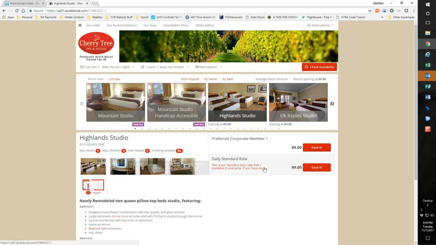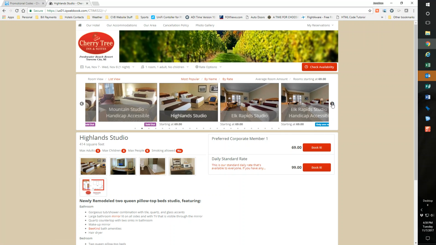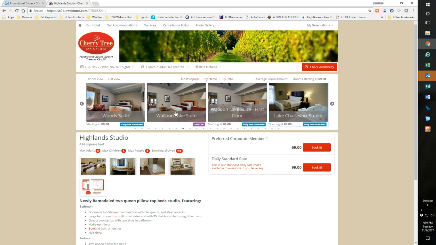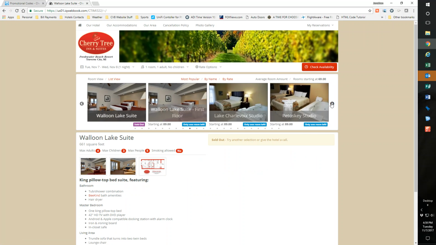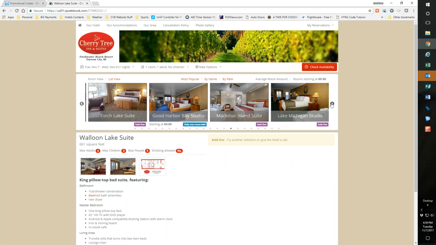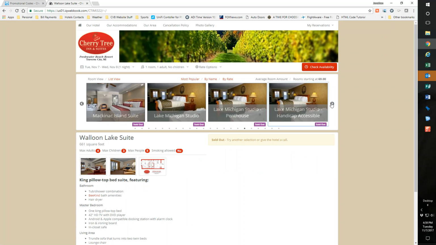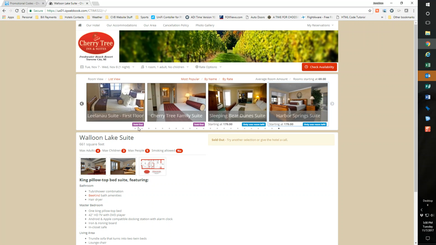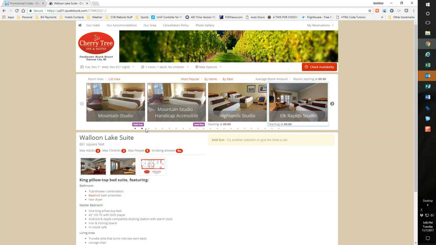Now when I go in here, daily rate's going to show 99, but look at preferred corporate rate tonight is 69. It also shows what rooms we have that rate code for. So there are certain rooms that it's not available for. Like the Wallen Lake Suite, we don't have it available for that. So it depends on your system of what you have assigned that rate code to. There are many rooms of ours that it's not available to, but our entry level rooms, our easy rooms, it is available for. It also will show, of course, which ones are sold out.